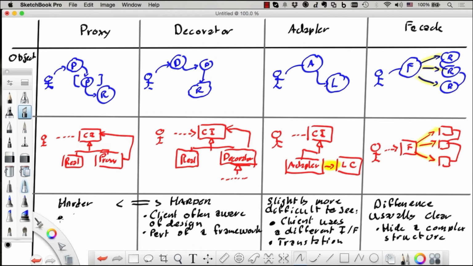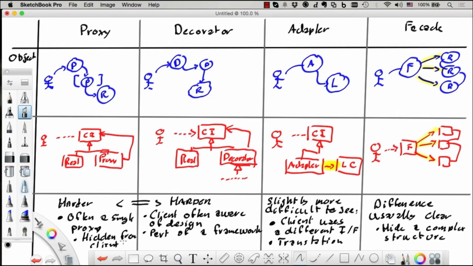Sometimes the components themselves introduce the decorator, but it's often much more clear to the client what is happening. In the proxy case, what we're usually trying to do is hide the proxies from the client, where the client is using an interface that is clear to them, in most cases not even aware of the fact that the proxy is sitting in between them and the real.